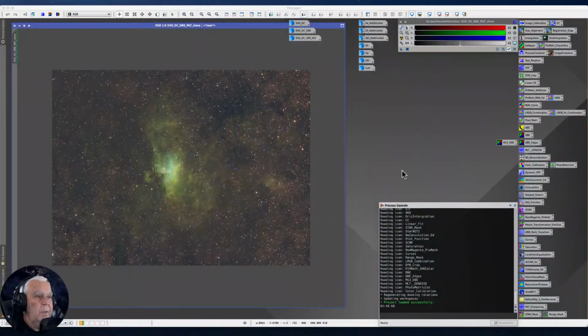Let me go back to PixInsight, and we need to share my screen so you can see it.